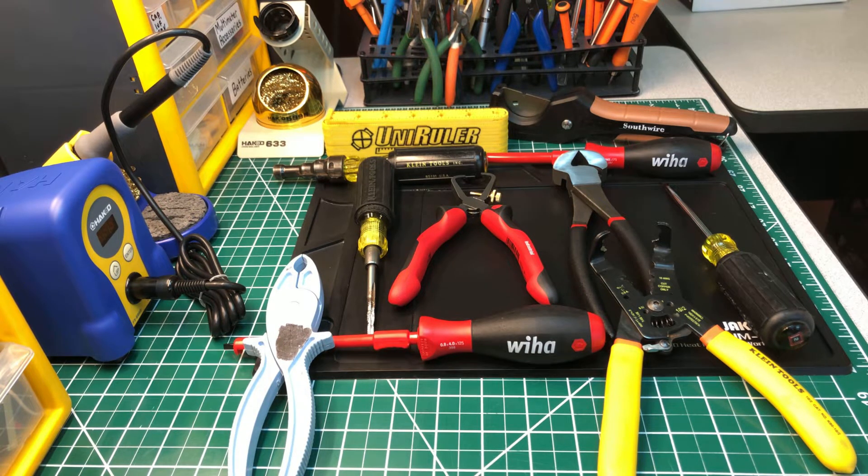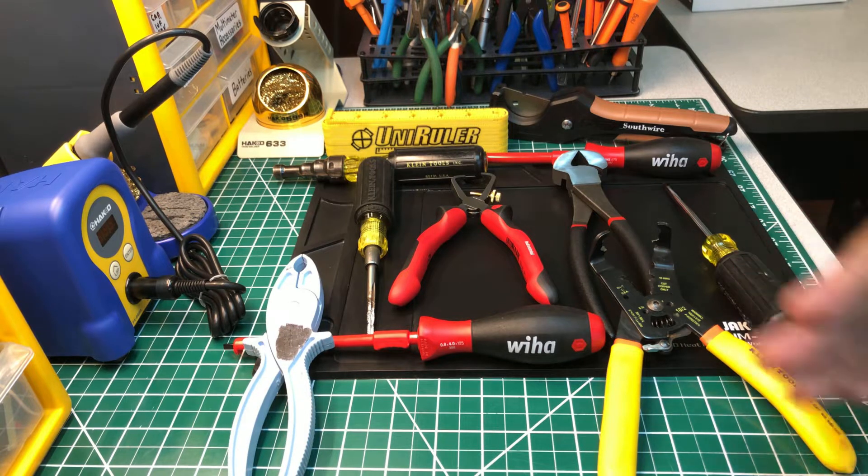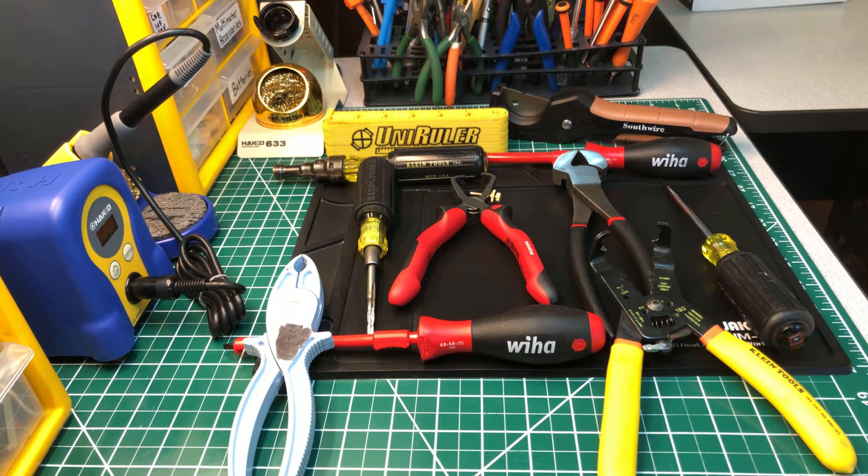This is not all of them, but this is some of them — I didn't have the room to put all the specialty tools out. I'm going to go through the list and explain what each one could be used for and what I use them for. This video is mainly for electrical apprentices just coming up, trying to find their way in this field and wanting to know what tools to buy.